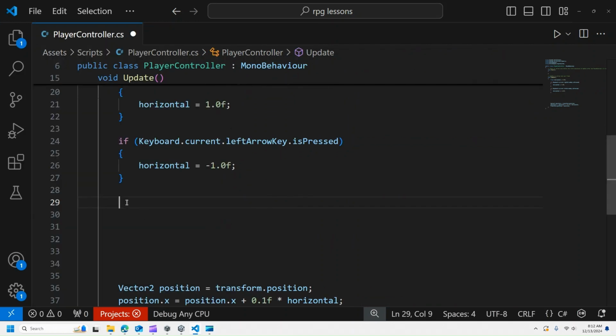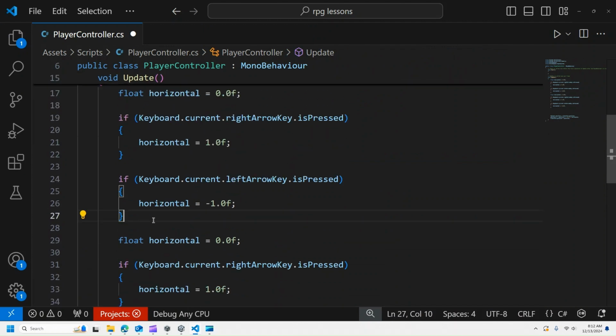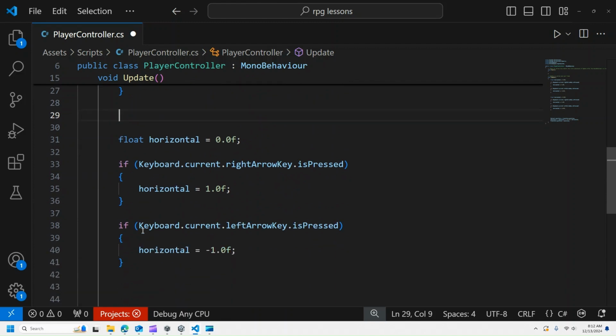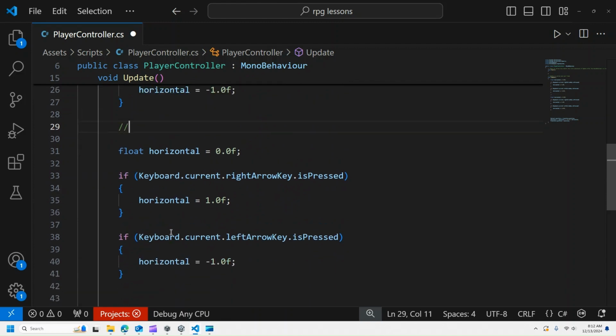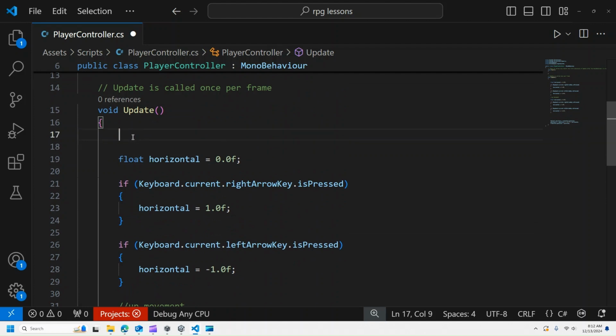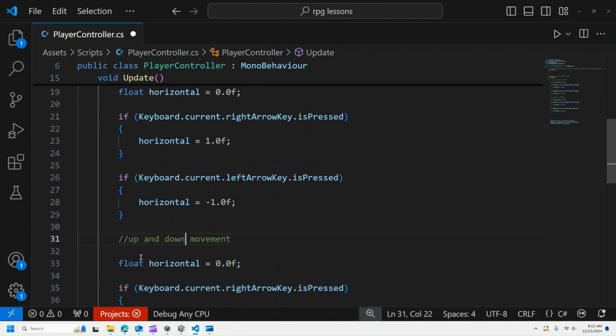So here we go, let's do Control V. Cool. And this is a good thing, I can put a comment in and we'll say here up and down movement. Okay, cool.